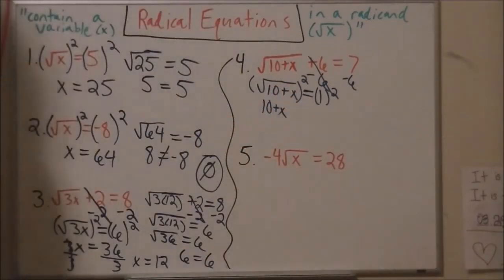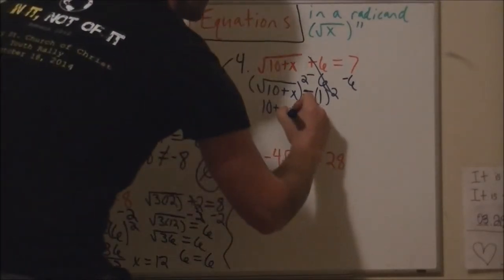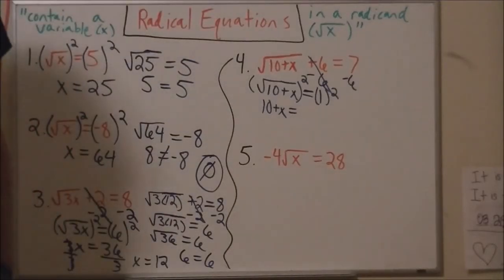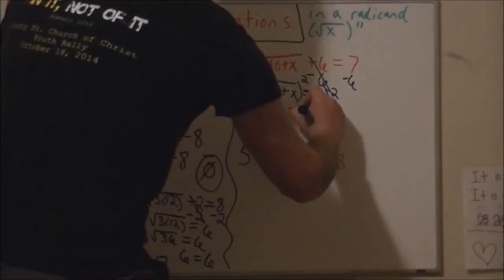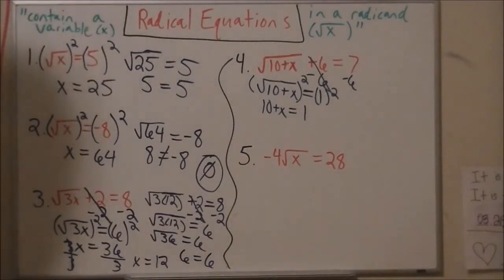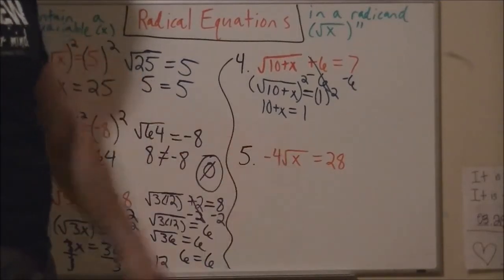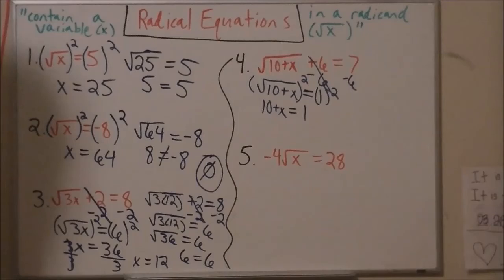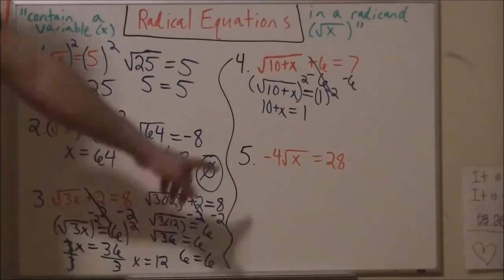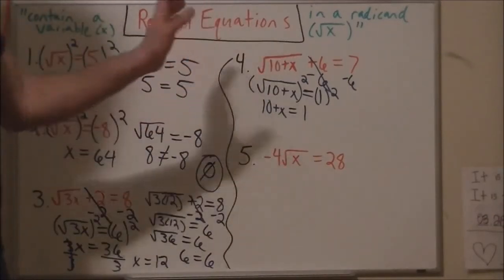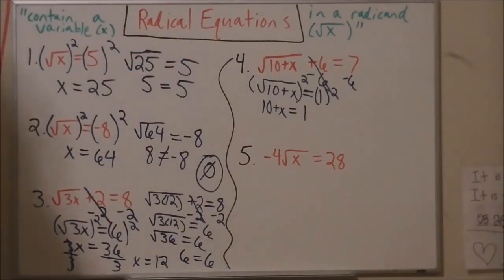The reason I did it was to get rid of that square root symbol because it doesn't help me a whole lot the way it is. But to do so, I have to square the other side also. What's 1 squared? Well, that's an easy one, huh? 1 squared is simply 1. Okay? Now, what do I do from this point? I have a positive 10 that's being added to that x. And so since that's a positive 10 that's sitting there being added to the x, how do I get rid of that, what is essentially a plus 10?